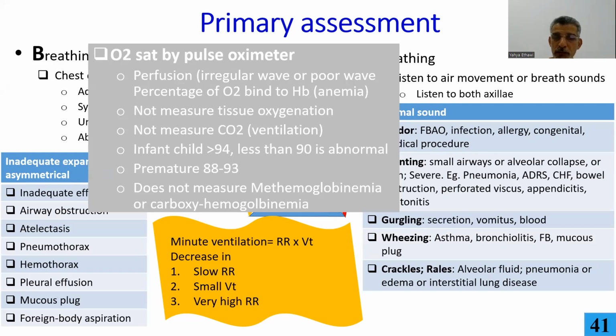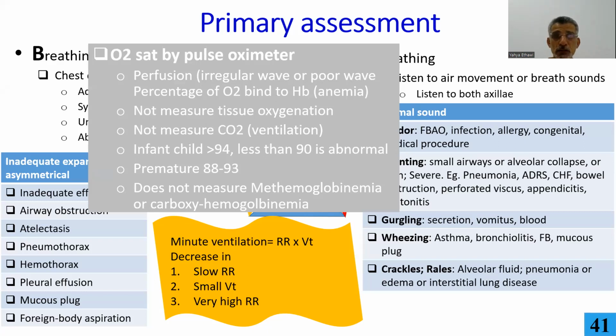It only measures the oxygen attached to the hemoglobin, and it does not measure the CO2. And remember, in the lung we have oxygenation and ventilation. When we say ventilation, we are talking about the level of CO2. So when I say ventilate the baby, I mean wash out CO2. Oxygenate the baby means increase PEEP or give oxygen.